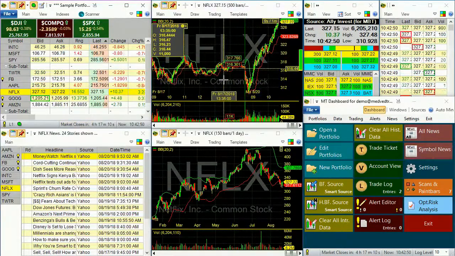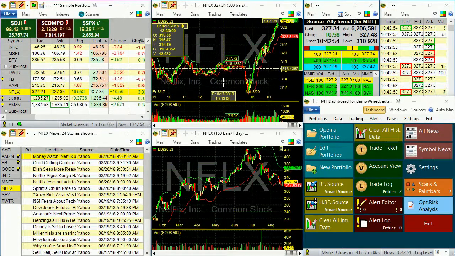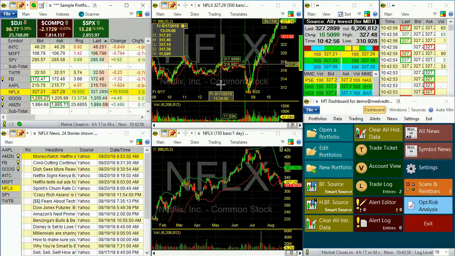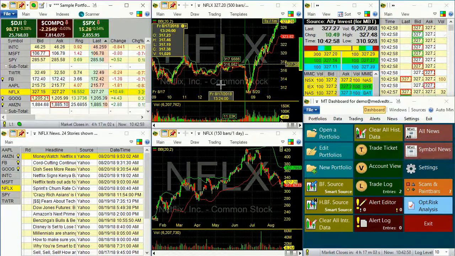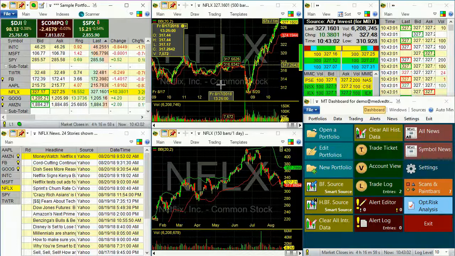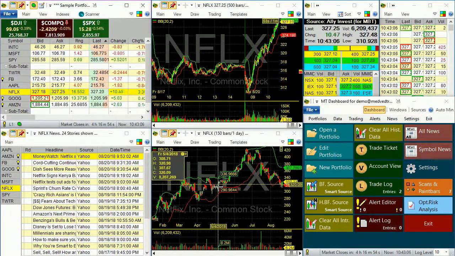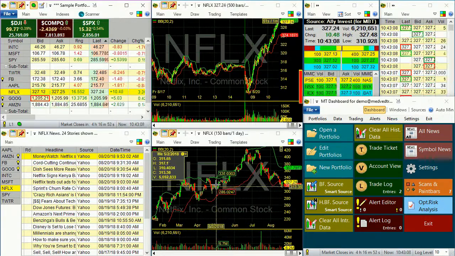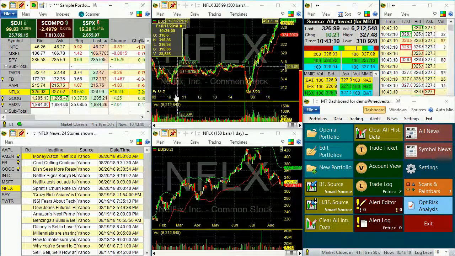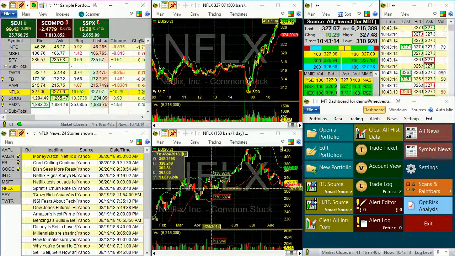There are 2 types of chart windows, intraday and historical. The intraday charts show you tick or candle data for up to 120 days. You can set up the maximum in settings. Historical charts show you the daily data for the whole history of the stock. Here we have 2 chart windows showing the same symbol, intraday at the top and historical on the bottom.